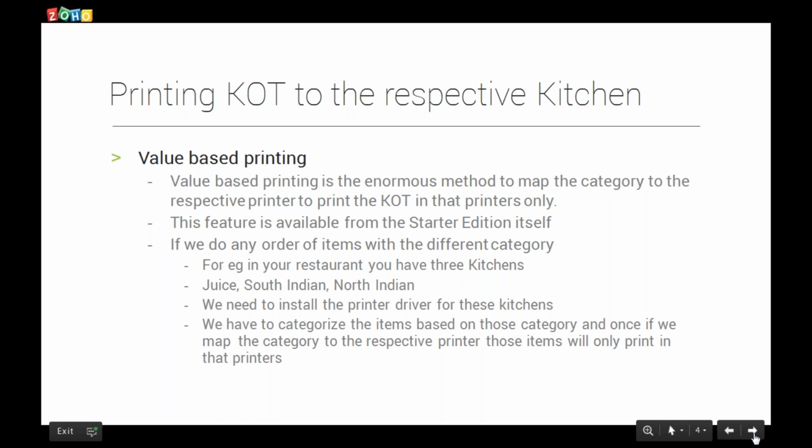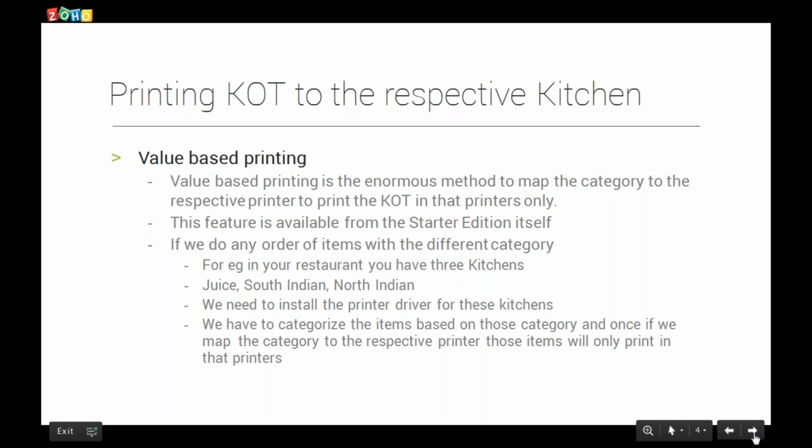In the item master, we map the categories based on the kitchen, such as South Indian category items, North Indian category items, and juice items. Then we can map each category to the respective printer. For the South Indian printer, we map only the South Indian category items, and for the North Indian printer, only the North Indian category.